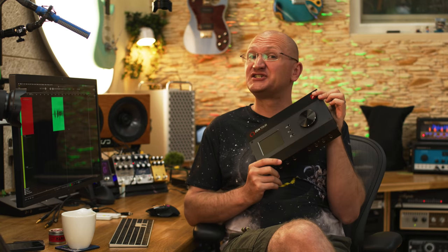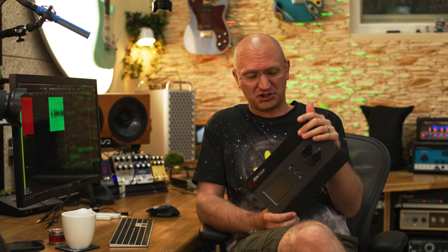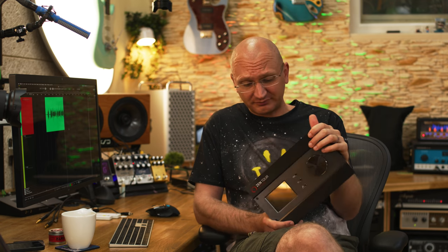So this is a super high-level interface, and we're not even going to talk about stats and dBs and signal to noise and all that stuff. A, because I don't know and I don't care. If I spend this much money, it better be top notch. And I dare you to hear the difference between this and any UA or Audient or any high level interface. This is measurable, but who gives a flying rat's ass when you make rock and roll? So we're going to look at other stuff.